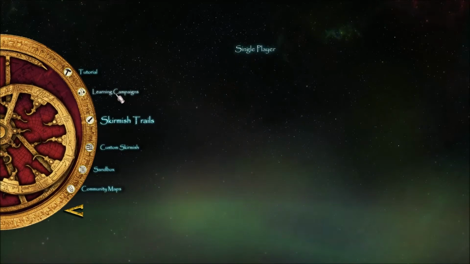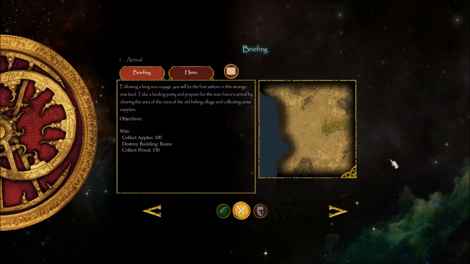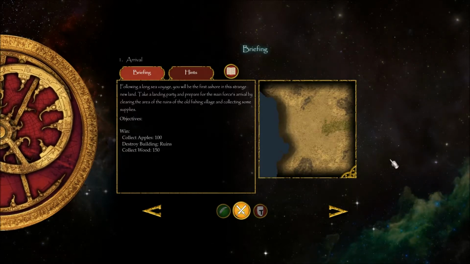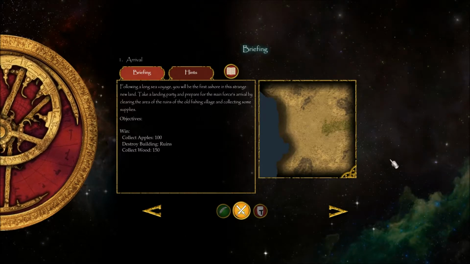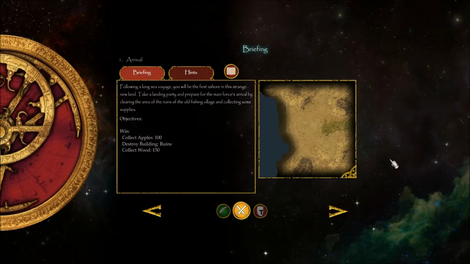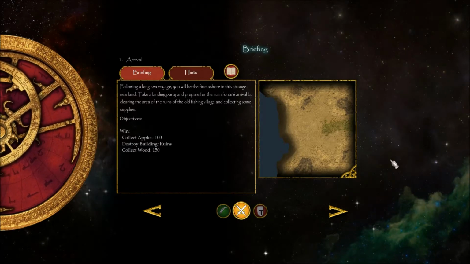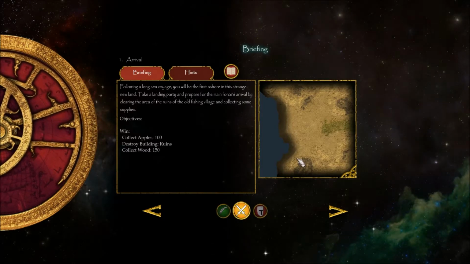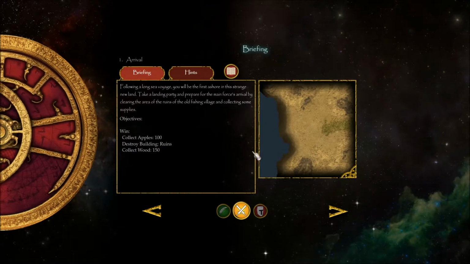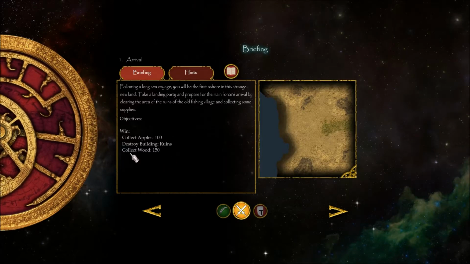So let's go straight into learn campaigns. I'm going to start with preparations. Following a long sea voyage, you will be the first ashore in this strange new land. Take a landing party and prepare for the main force's arrival by clearing the area of the ruins of the old fishing village and collecting some supplies. Okay, well, that seems simple enough. I'm going to go ahead and keep this on normal difficulty, I believe. Sounds like I'm going to be the only one on the map, and I just need to collect 100 apples and destroy some buildings. Also, I need 150 wood, so that sounds easy enough.